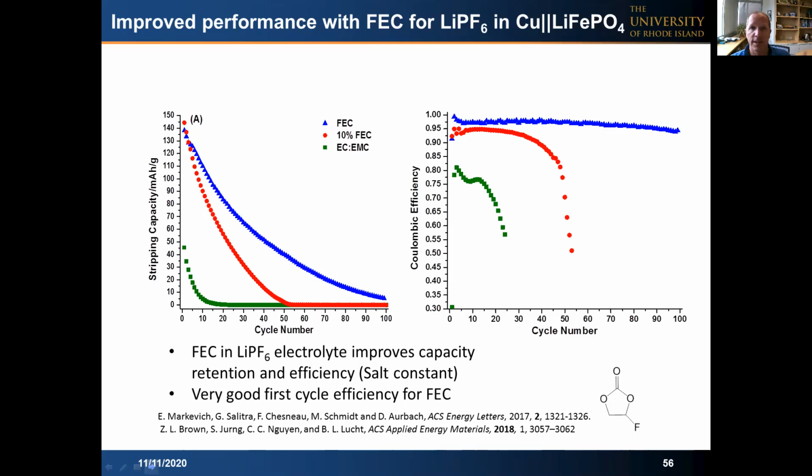And once again, if we build our same copper LFP cells, what we see is that a standard EC EMC electrolyte with LiPF6 fades very, very rapidly. We add 10% of FEC, we see a much better capacity retention. And if we go to pure FEC, we see dramatically better capacity retention, fairly similar to what we saw for the lithium difluoroxalato borate, and also much higher capacity and much higher efficiencies. So we see fairly similar performance for the FEC electrolyte as we did for the lithium difluoroxalato borate electrolyte.